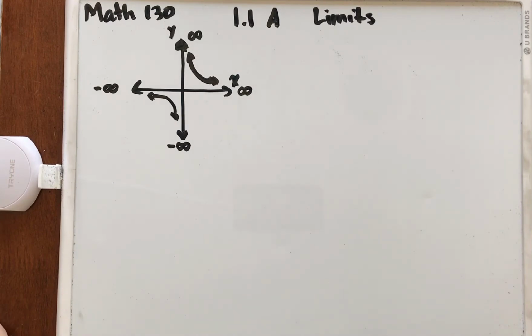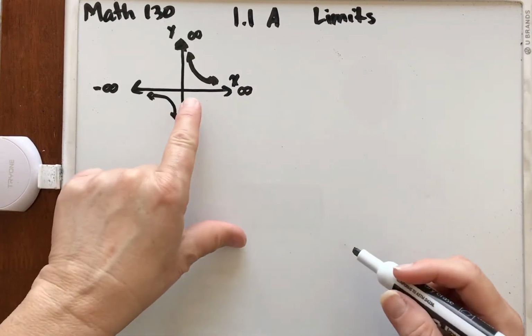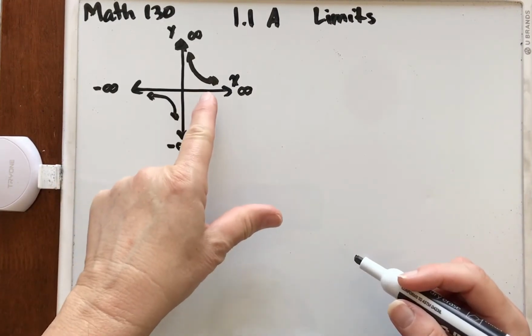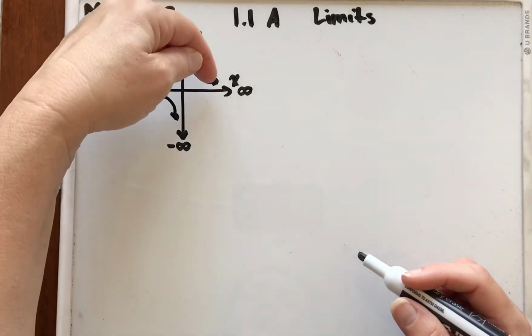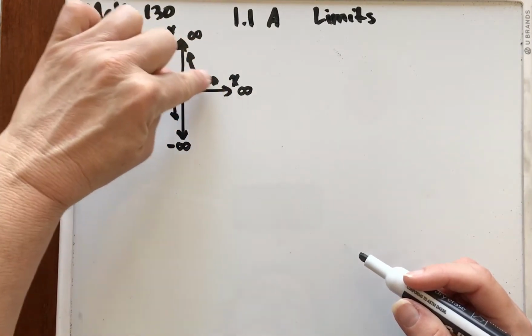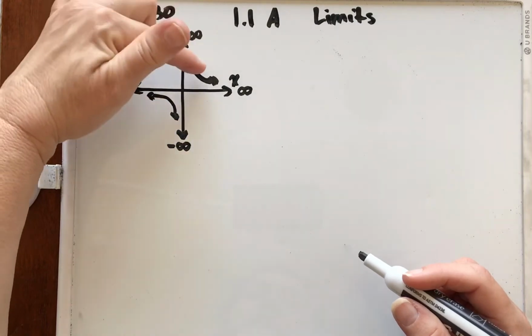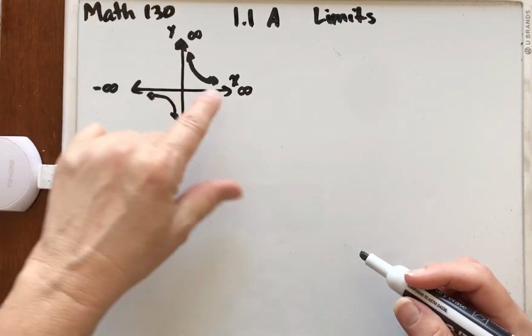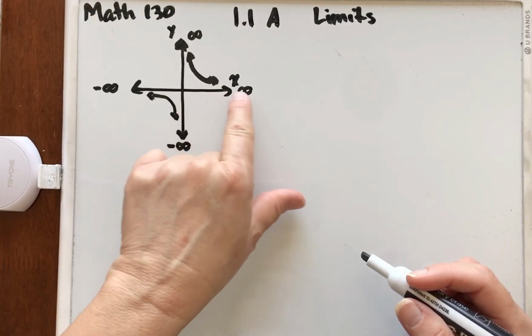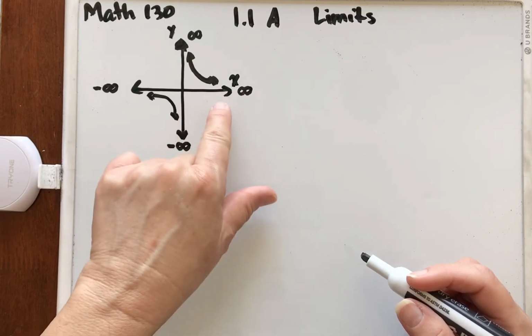All right, so we're going to look at limits. Limits are when we approach something, but we never get there. So if you look at this right here, x is getting bigger and bigger and bigger, but what's happening to y? We'll look at f of x. This is our f of x, which is y. And it's getting smaller, smaller, smaller, and it's approaching 0 because on the x-axis, y is 0, right?